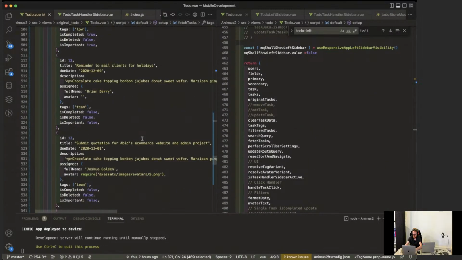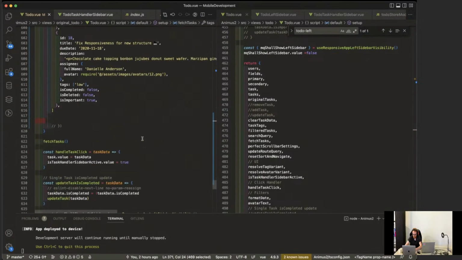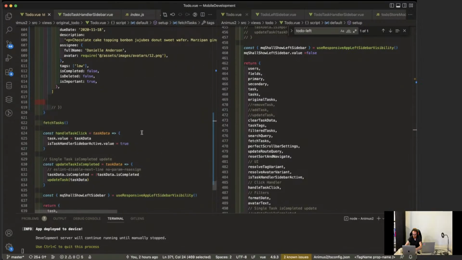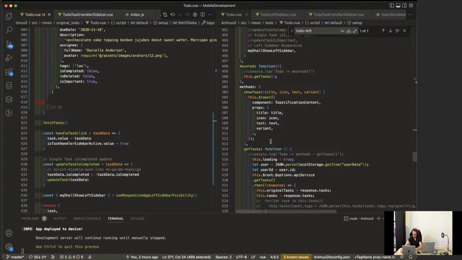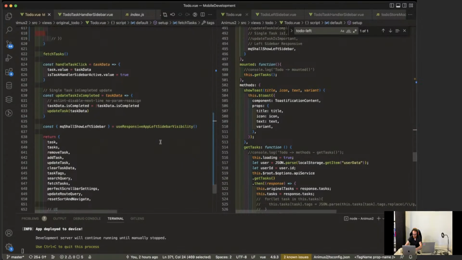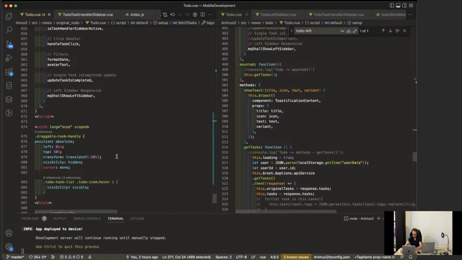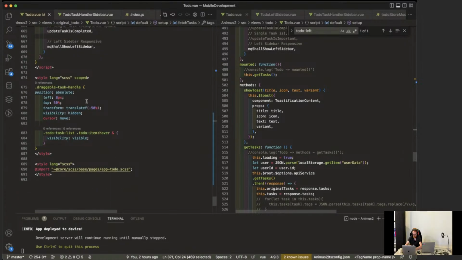I'll just skip this hard-coded one for the time being. There's the function fetch tasks. And then I have a few others here. Okay, script. And this one ends. And now it says, when it's loaded, get tasks.